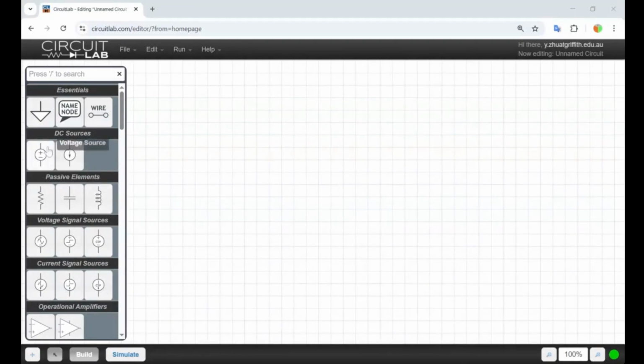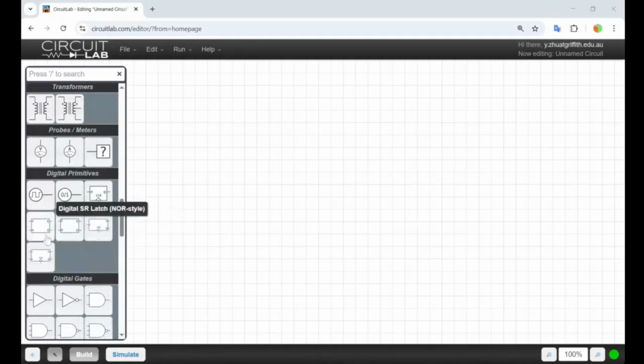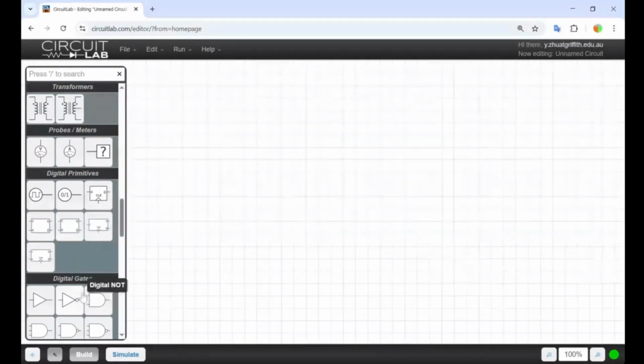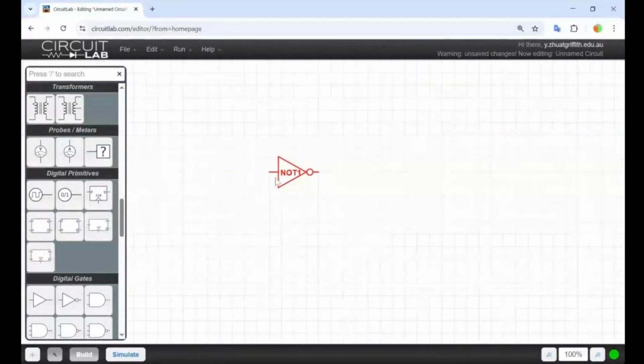If you go to the left-hand side, you will have some building blocks to build your circuits. Let's start from a very basic one, called a digital NOT gate. You just click, drag and drop. This is your first logic gate.